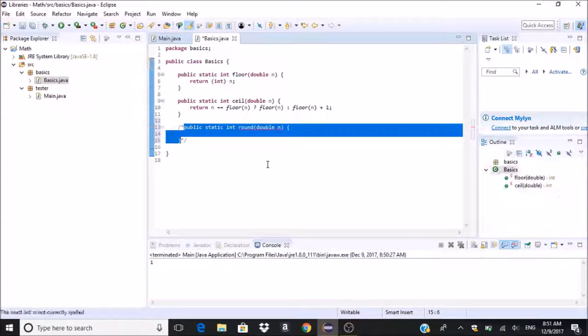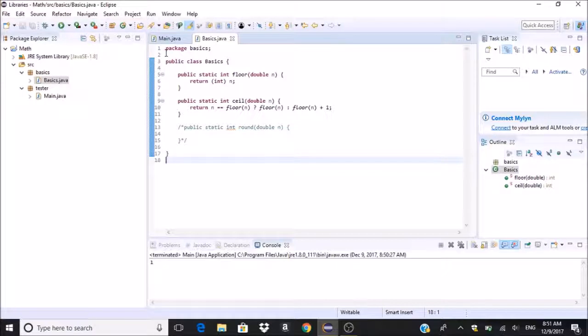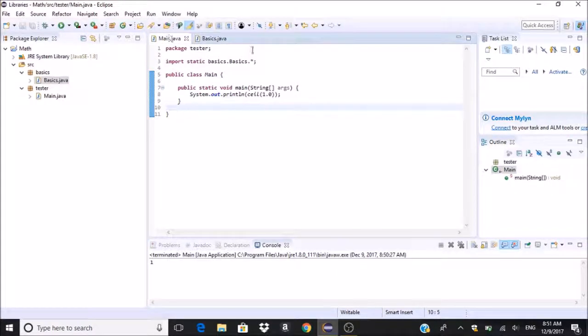Before I do this, let me test something out. Now I want to cache that 0.5.